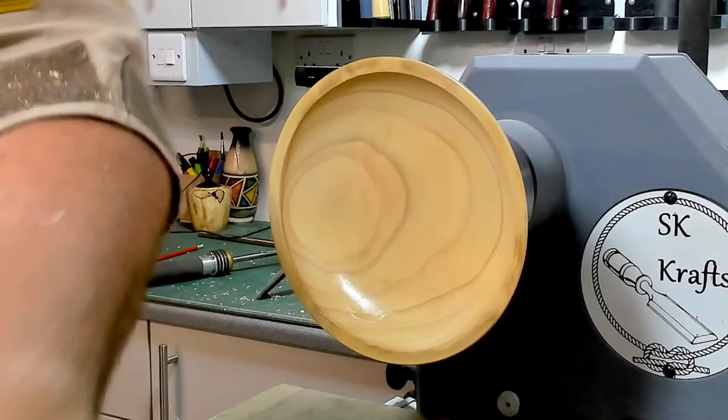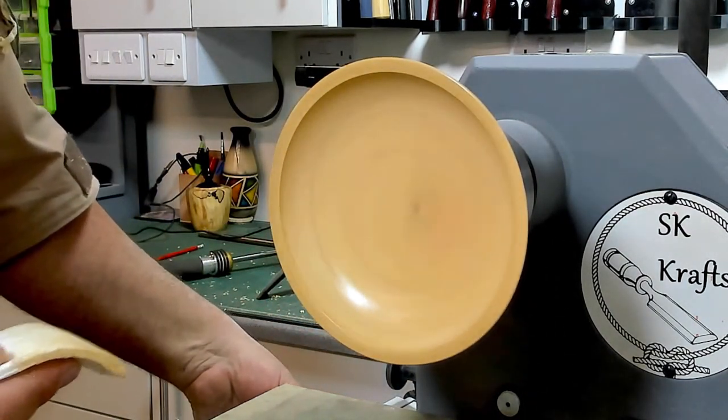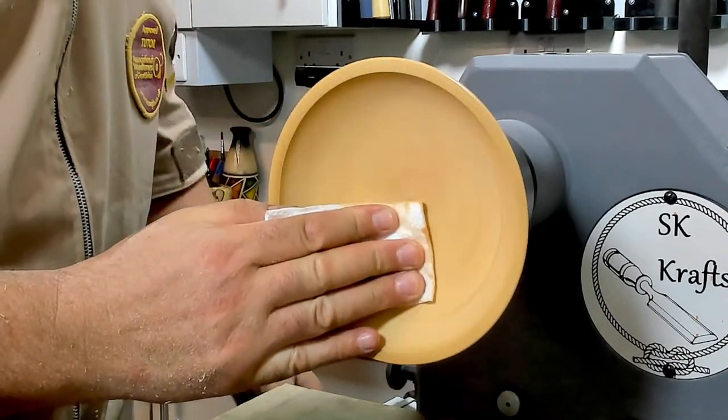Alright, so Yorkshire grit on first. Then we're gonna turn up to about 500 RPM, work it in.